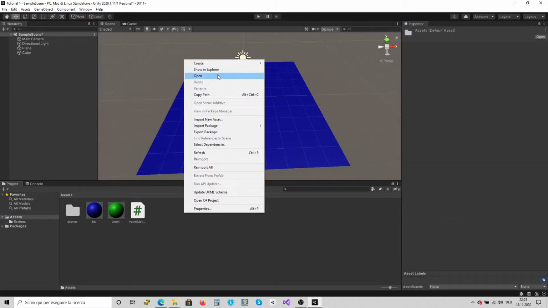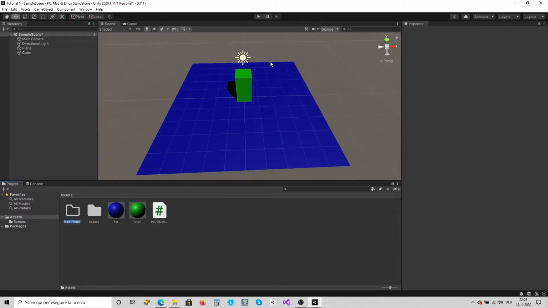I prefer to create a folder called scripts, where I put all the scripts that we make. That's to keep the project area, the assets area, very clean, because when you have a lot of objects, a lot of materials, a lot of scripts, it can become really unusable.